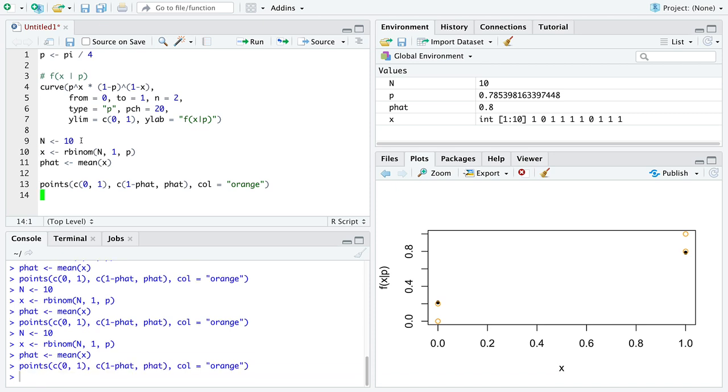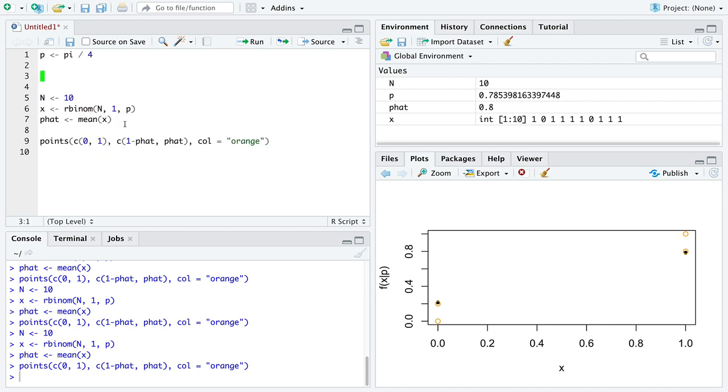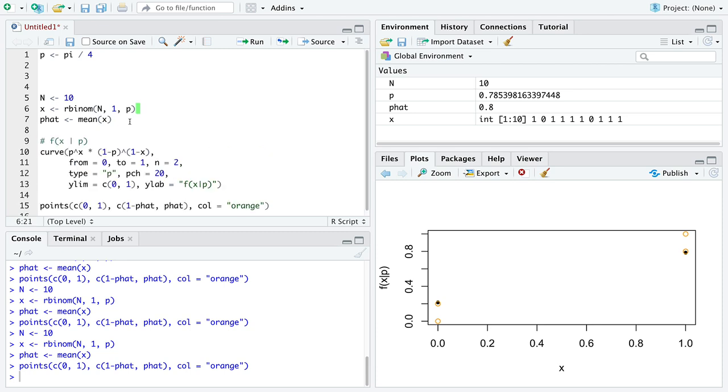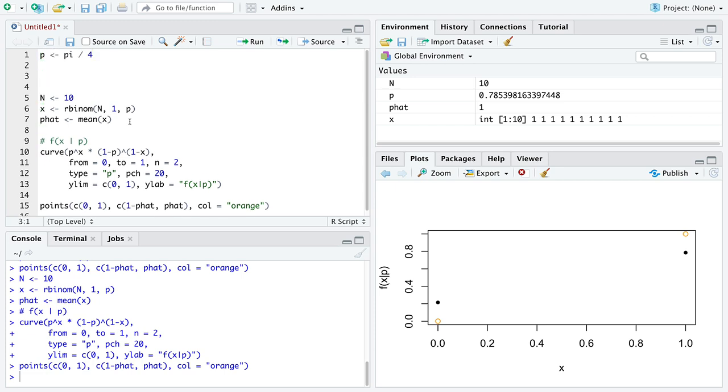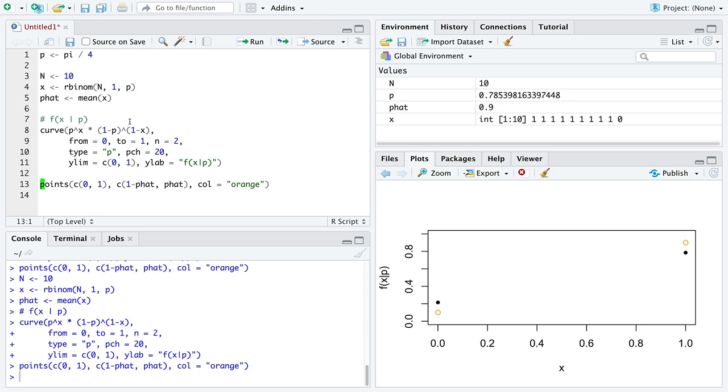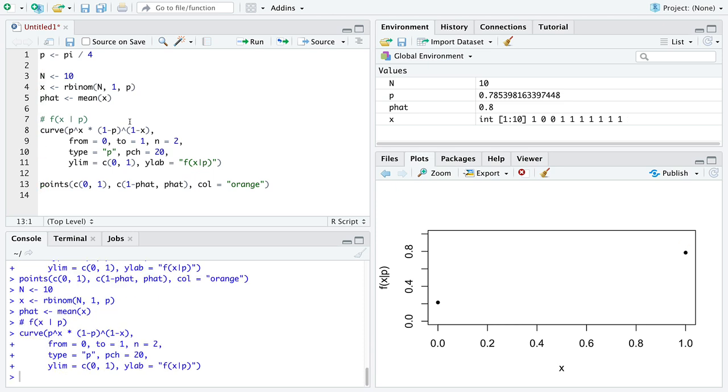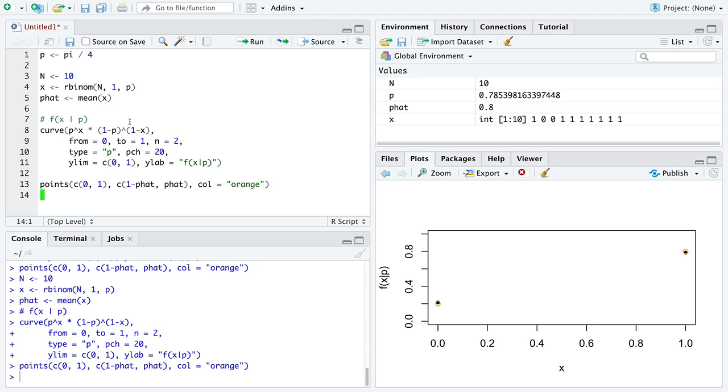And if at any point you lose track of the points, it might help for you to stick this plot here. So now you'll get a new plot every time. No orange dots until you run that last line of code. Ooh, that's a good one. Okay, I'd like you to play around with this. Slowly increase the sample size each time and see what happens from your estimates calculated using only the data and see if they are good or bad estimates of this true probability that you know exists.